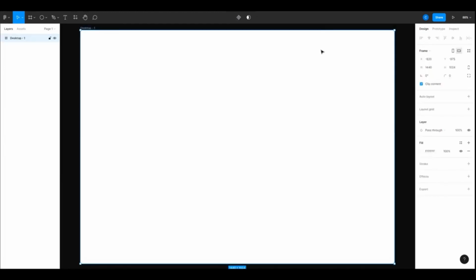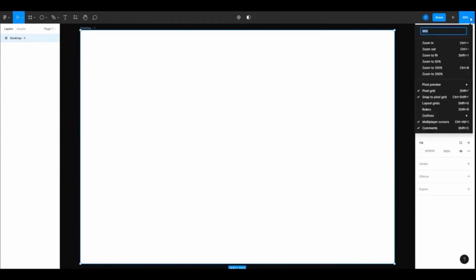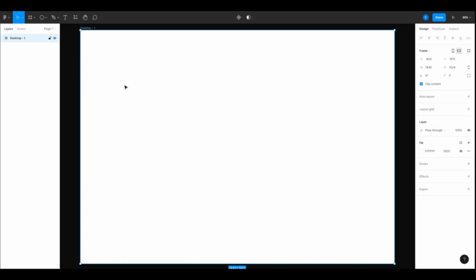To navigate around your frame or canvas, go up to Zoom menu in the upper right of the screen. It will tell you the current zoom level and has some useful reminders for shortcuts related to zooming, such as Command or Control plus to zoom in or Command or Control minus to zoom out. To pan across your screen, you select the hand icon on the toolbar, or you can use Shift on your keyboard. Now, let's draw some shapes.